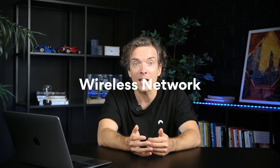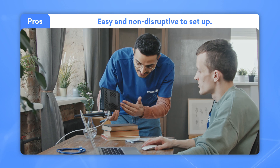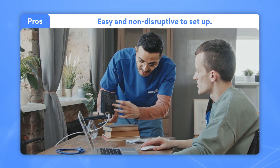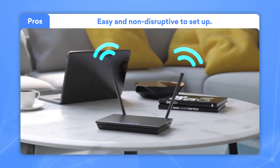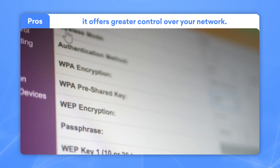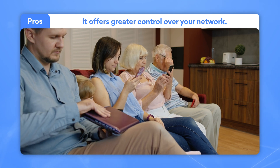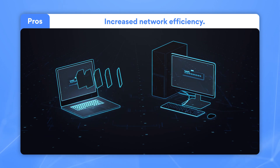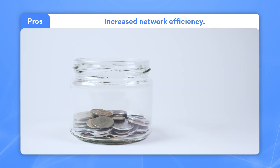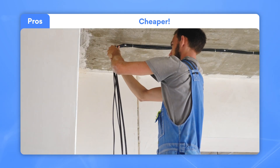Now for the wireless network pros and cons. First, a wireless network is simple to set up and non-disruptive — you can easily set it up anywhere in your home without having to worry about having enough cables for your devices. Also, if your wireless router has a web-based interface, you can see and control who connects to your network. Due to the increased mobility of wireless devices, you can increase your network efficiency. It's much easier to share information between devices in the house. Lastly, it's cheaper — you don't need to fork out any extra cash for extensive cable work.